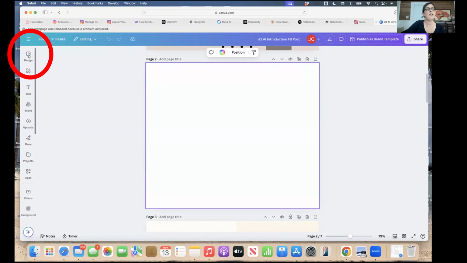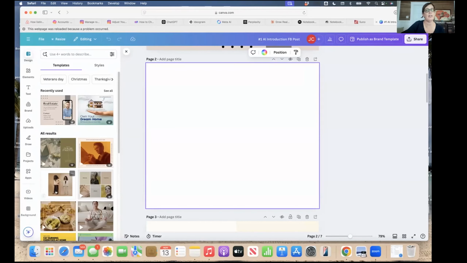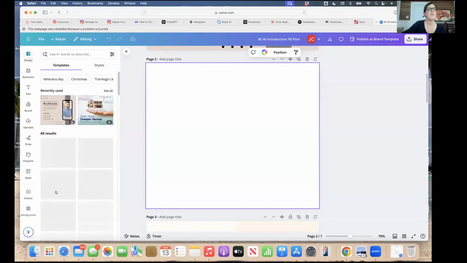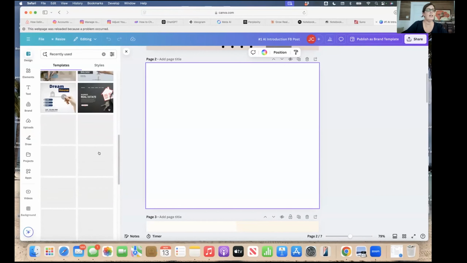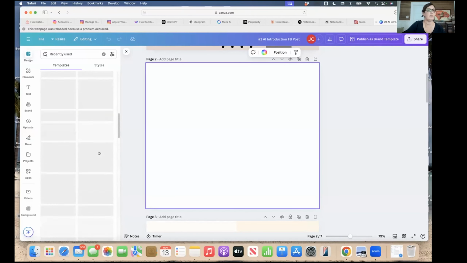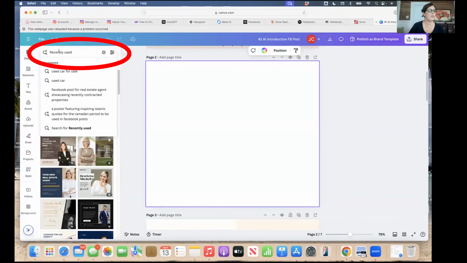What you do is go over here to design. Under the design, you'll have several different templates that you can choose from. The template that we're going to use today is actually this one right here. It happens to be in my recently used, which makes it nice. If you're using a template that you like, they would fall within this area, and it keeps track of your recent ones. So I'm going to go back over here. You can also type in different things if you're searching, say if you're looking for a template for Christmas or something like that. You could just type that in and it'll give you several different options.